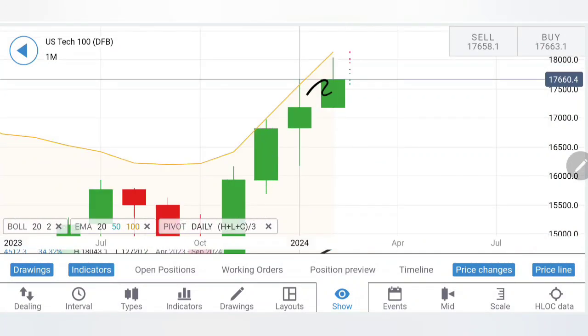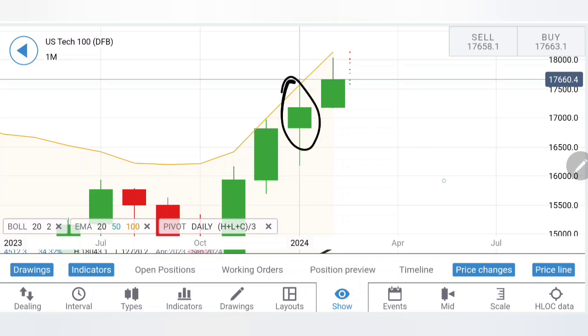Now see, one thing you should note here, Tech 100 has achieved higher highs here, almost beautifully aligned, and now it is trying to reverse. Last week we saw that there is a possibility of a reversal as well. See, it has started the month on a flat note, and now it can completely reverse from here, achieving lower lows. Yes, it can. This could be a reversal sign.